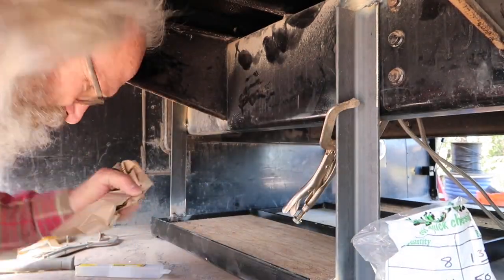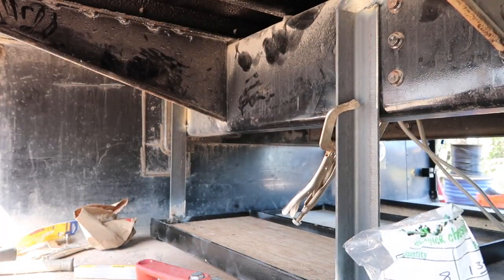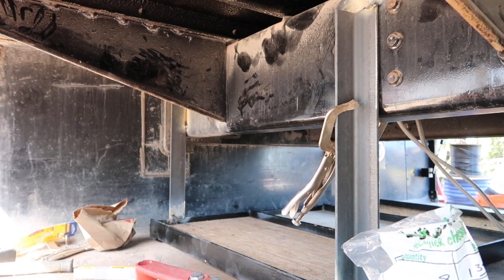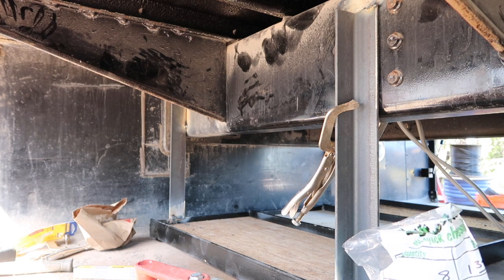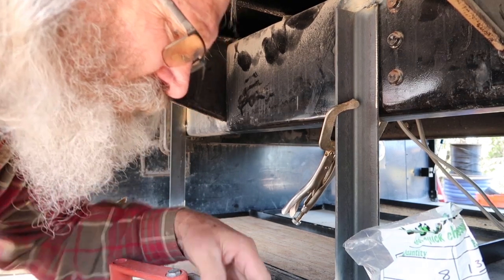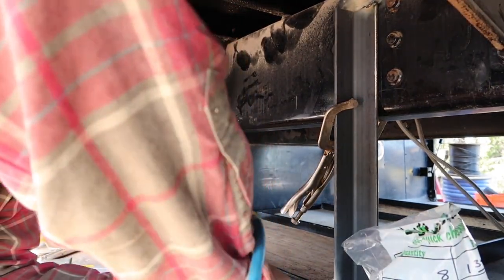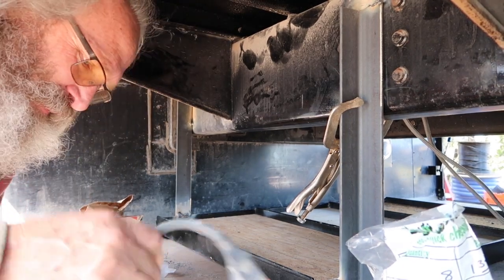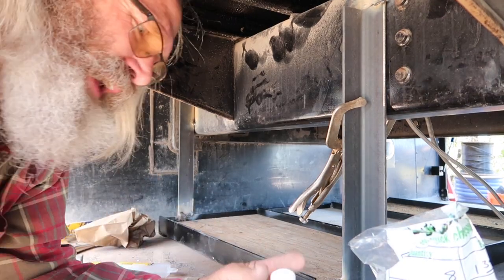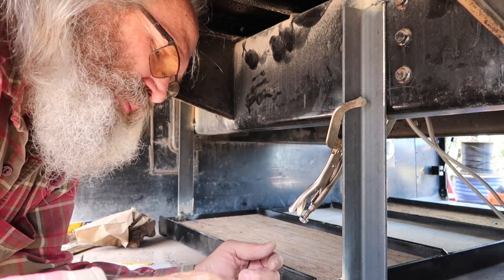I'm giving it a 32nd of an inch play so that I can get these bolts through without a problem. I'm going to drill some holes. What I'm using, so it doesn't jerk my hands off, is a 90-degree drill — it's a Milwaukee. I've had it for lots of years. I got some cutting oil just in case — I don't want to get these things too hot. I'll just put that on my bit rather than in the hole, and it will help keep the bit a little bit cool.